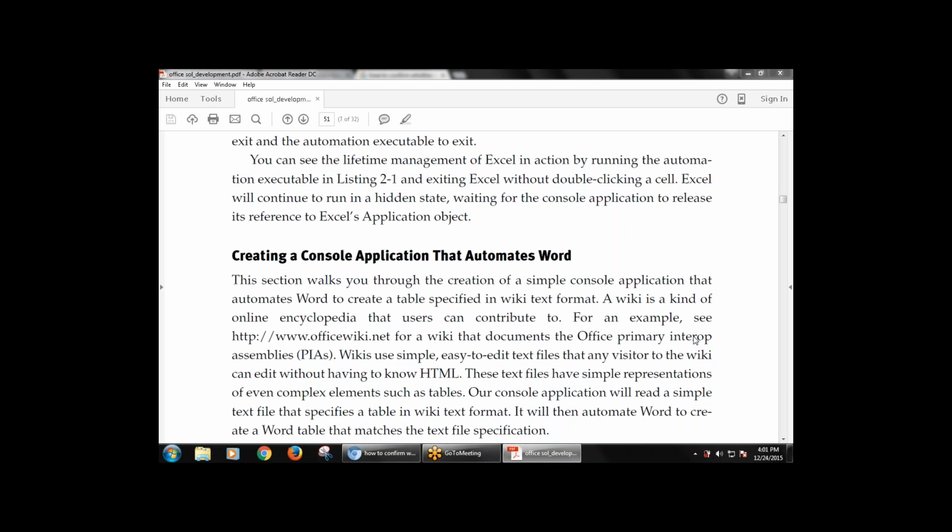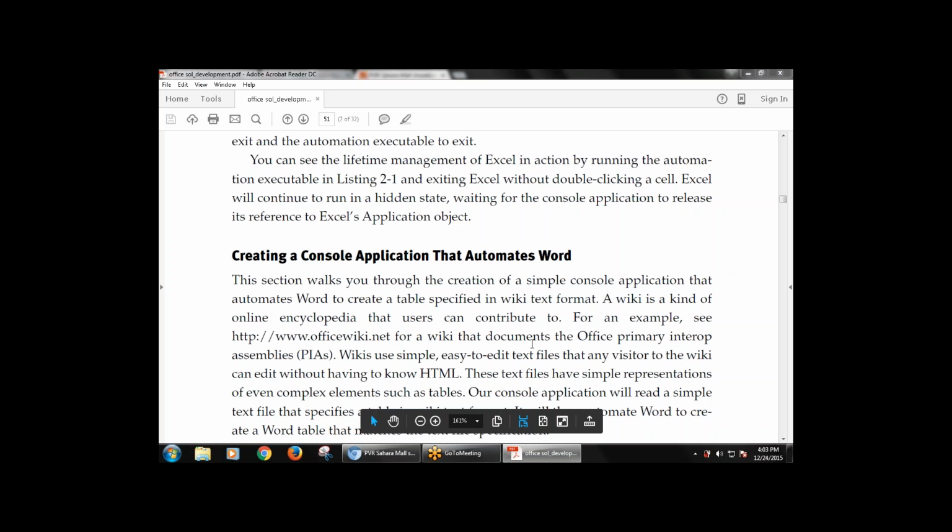This section is also useful for creating the Office Wiki, and we also talked about how to create the Office Wiki software that is available for the console application. So let's start with the previous class session that we covered in the last class, then move to today's topic, that is how to automate Word using the Office Wiki software.